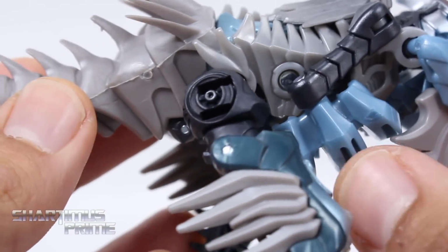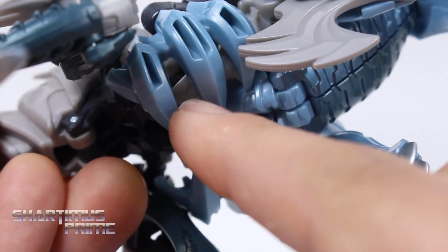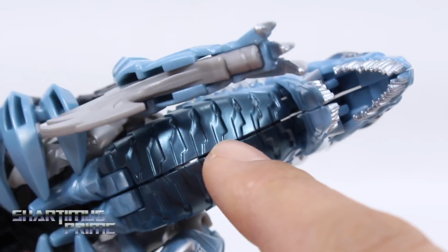Then we see some more of this metallic blue plastic right over here on the legs. And we get that baby blue color right there, and I really like the metallic blue right there underneath his neck. That looks really good.